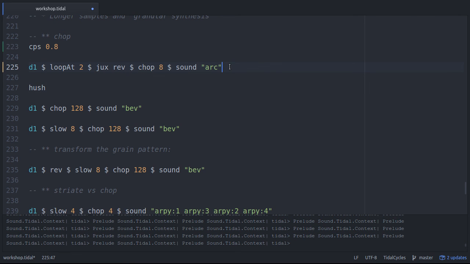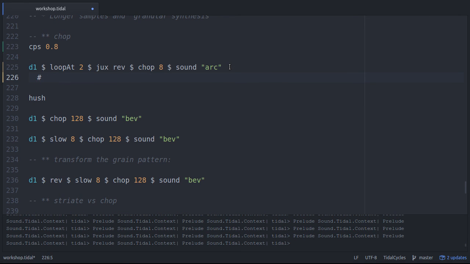We can also apply, well, maybe not speed, because loopAt is already manipulating speed. Let's, I don't know, let's add some wave shaping but following a sine wave, maybe scaling that a bit.